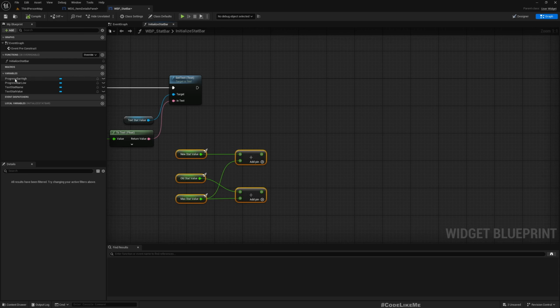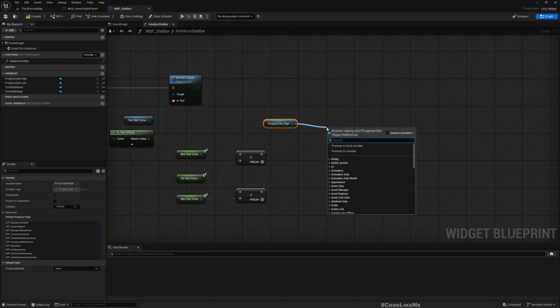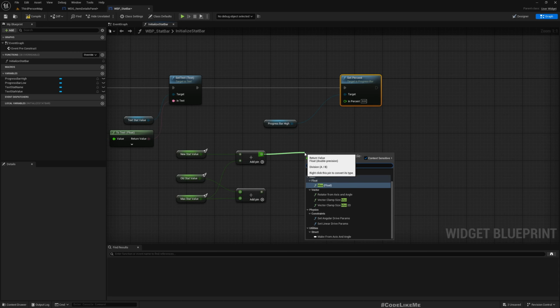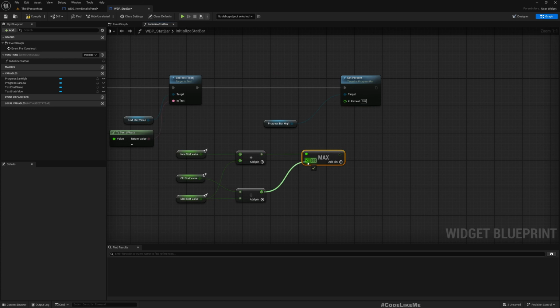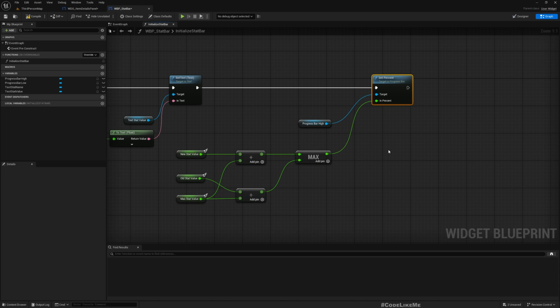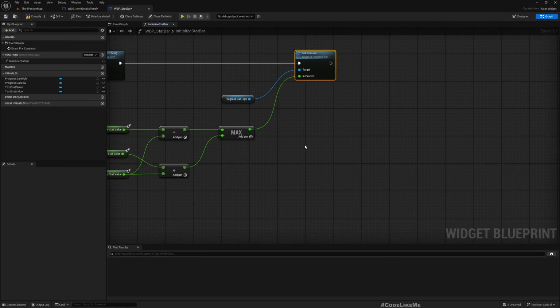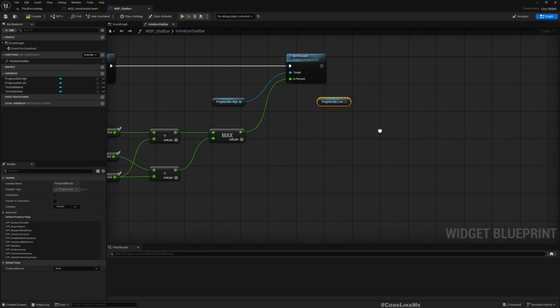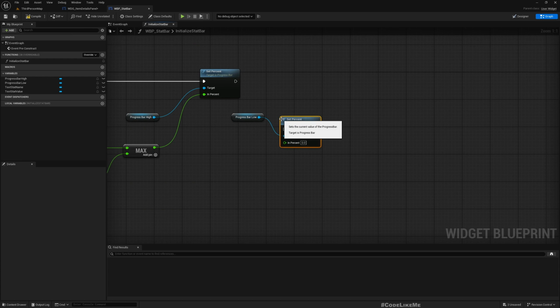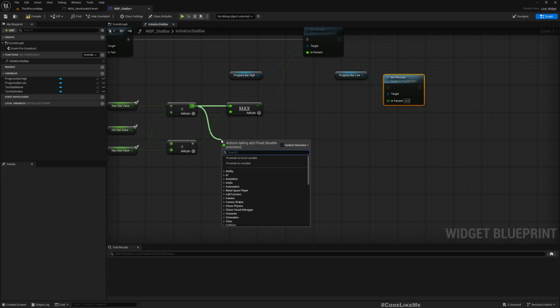And then I'll get the progress bar high, set percent. I'll set this with the max value out of these two. And get the progress bar low and set percent with the minimum value out of these two.